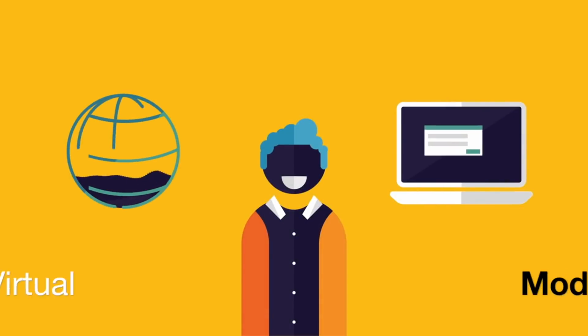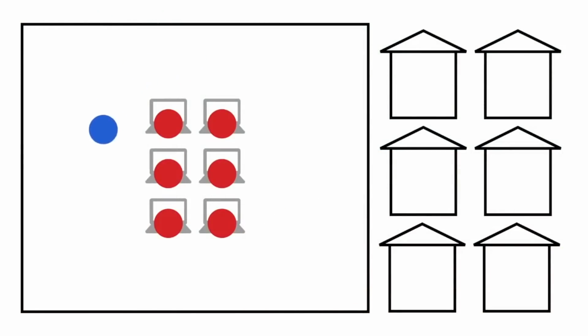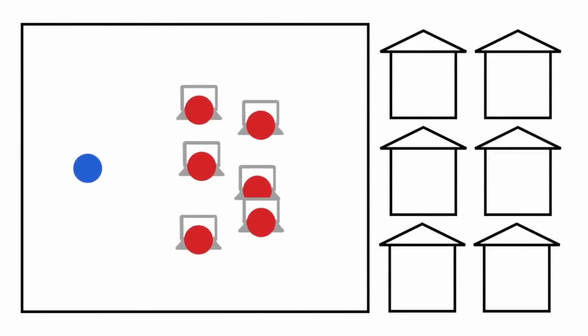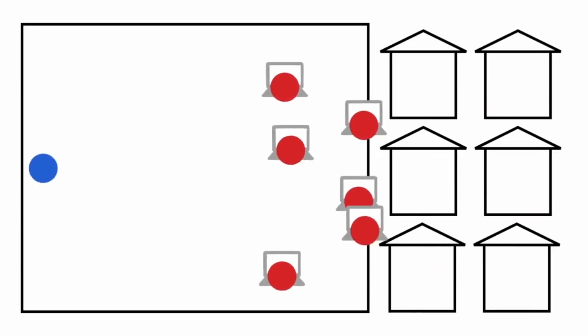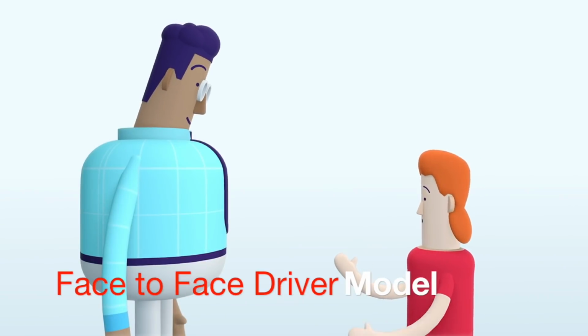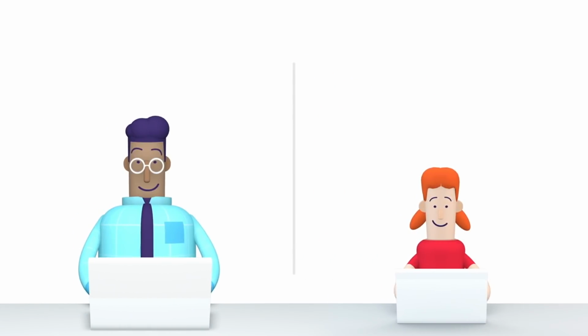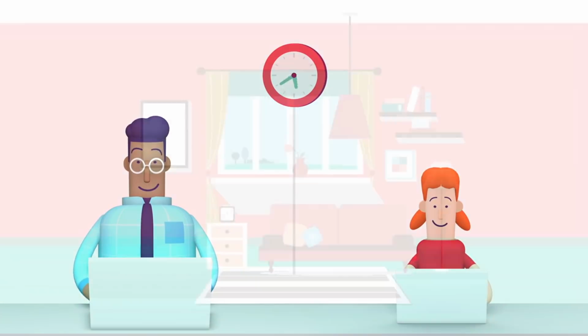The fourth is the enriched virtual model. Well, this model requires students to have face-to-face instructional sessions, but students are given the flexibility to complete the rest of the classwork online from a location of their choice, at home or outside of school. Fifth is the face-to-face driver model, and this model works best for diverse classrooms in which students are functioning at various levels of ability and mastery.